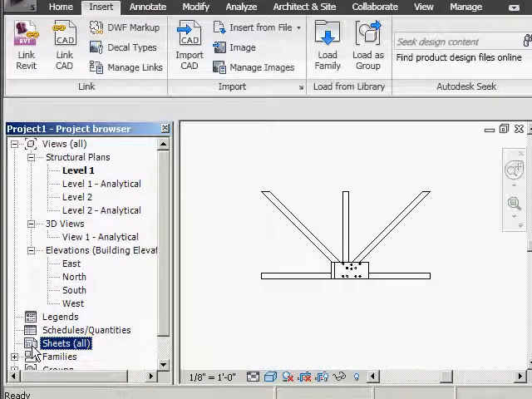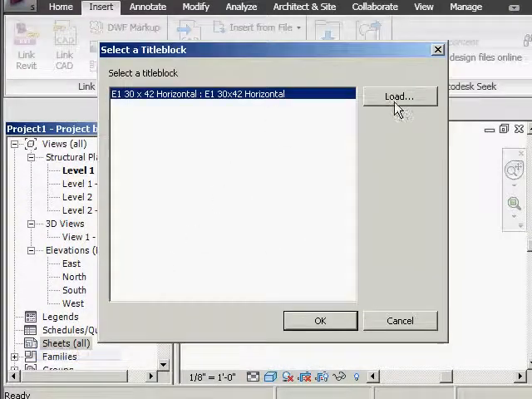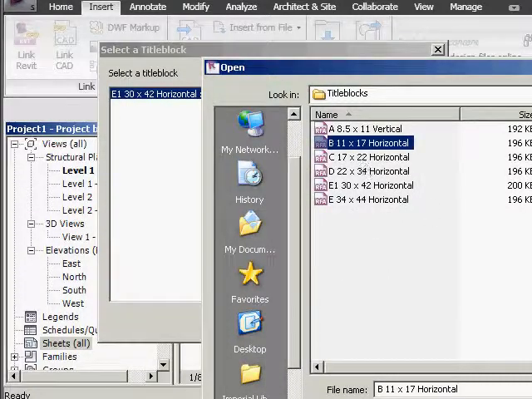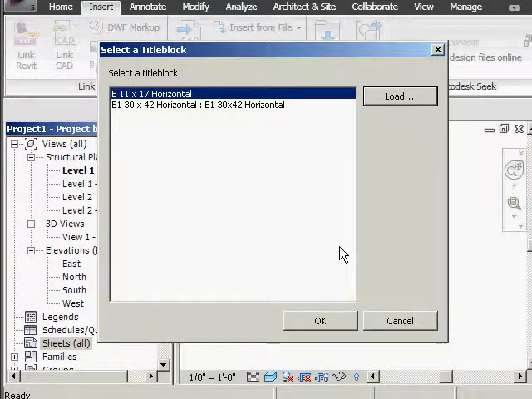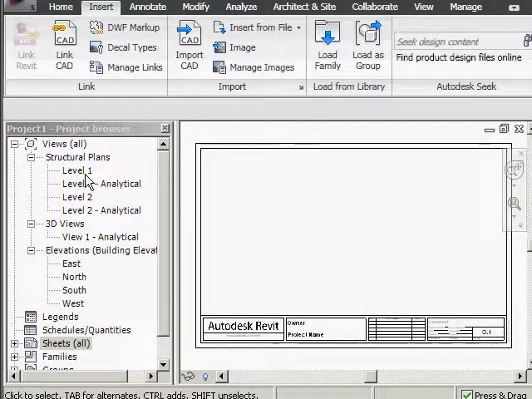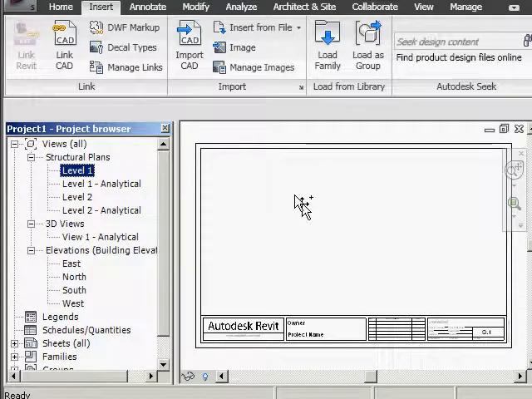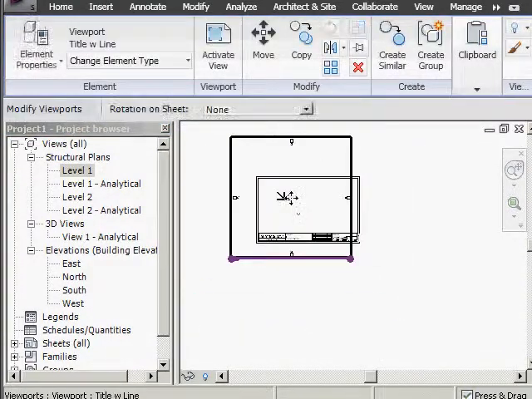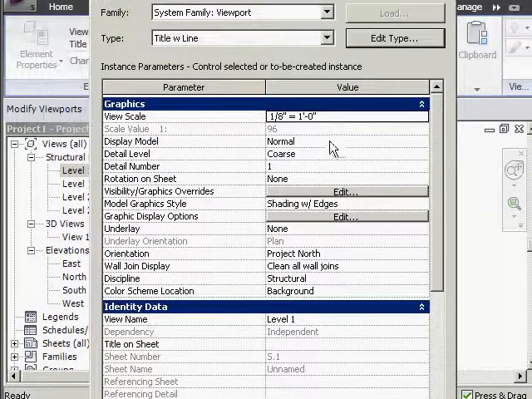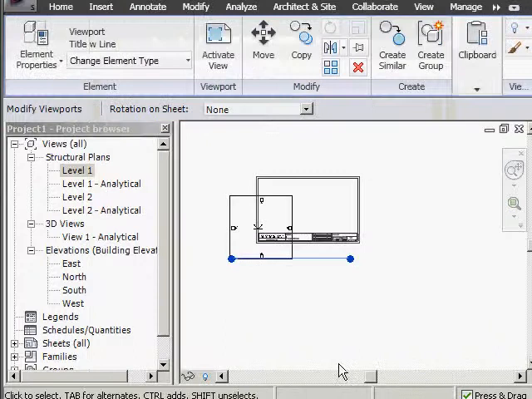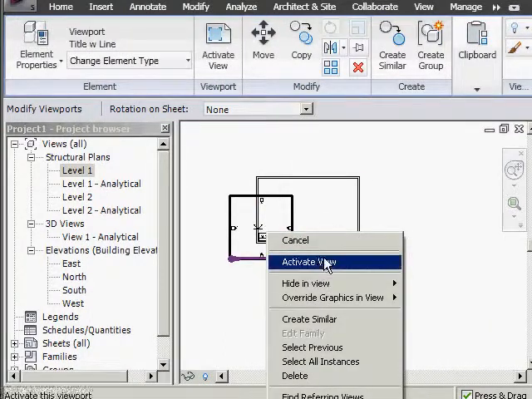Of course, we can go to a sheet, right click, new sheet. We're going to load, from the aptly named 11 by 17 horizontal. We remember that we're in here. We're going to hit OK. We're now in that sheet. You can pull your view, level 1, right in there. I'm sorry, you put it in there, and then right away it's one of your properties. Instead of 1/8 to an inch, you might go to a 1/16, right? Or you might even go lower.